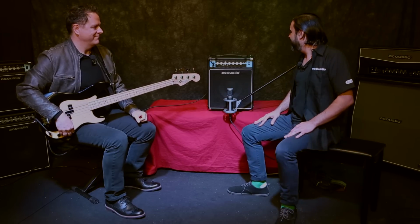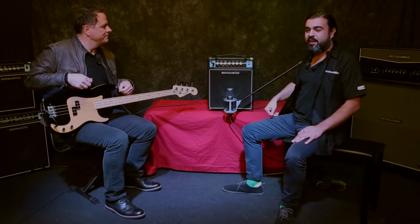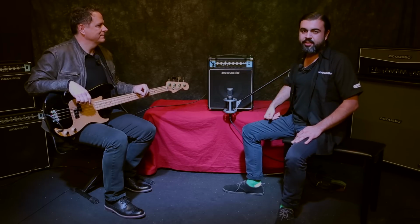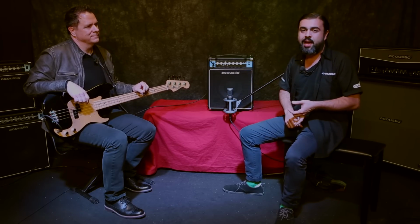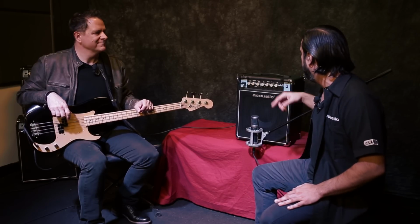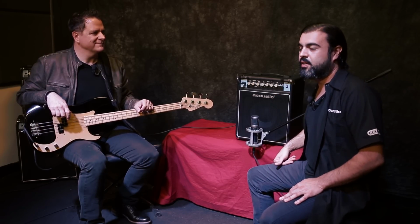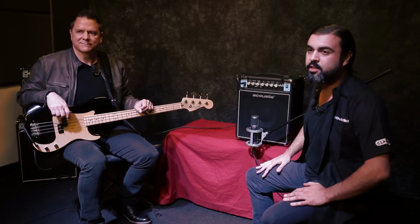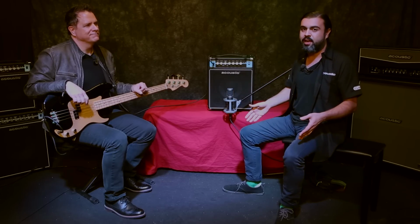Cool, man. Finally, on the front panel, we've got an input and output section here on the right-hand side. So you've got an 1/8 inch line in, so any sort of line level source, smartphone, laptop, anything like that that's inputting tracks you want to play along with, or a metronome, something like that, you can do it right there. And then a headphone out as well, so plug some headphones into that. It's going to mute the internal 10-inch speaker, and you're all set up for silent practice.